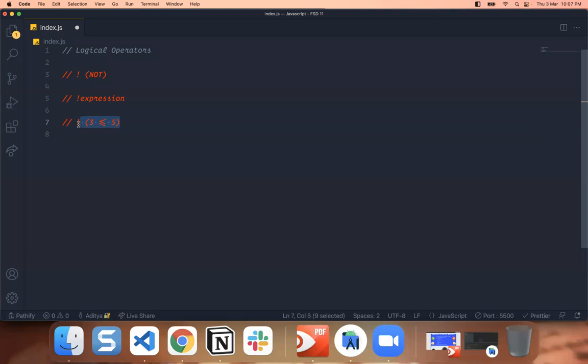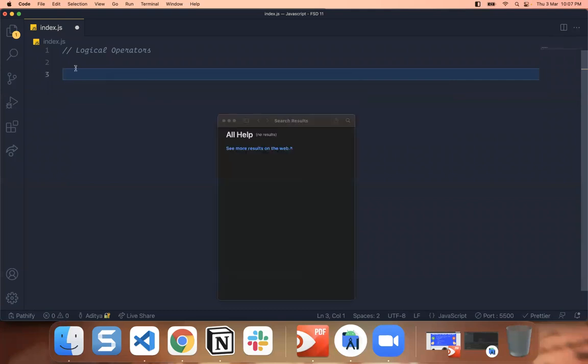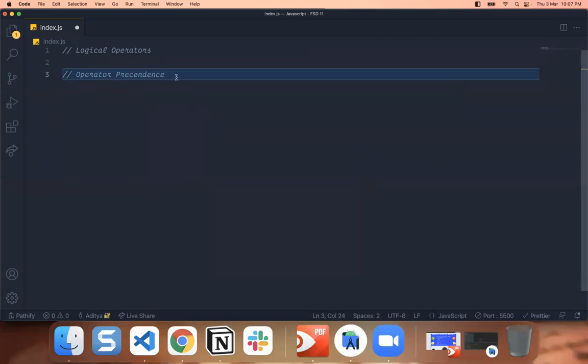Very simple. Okay. We'll talk about this thing called operator precedence. What is the precedence of the operator? If you're using all the 3 inside a statement, which one of them has a higher importance? The order is first the not, next the and operator, next the or operator.